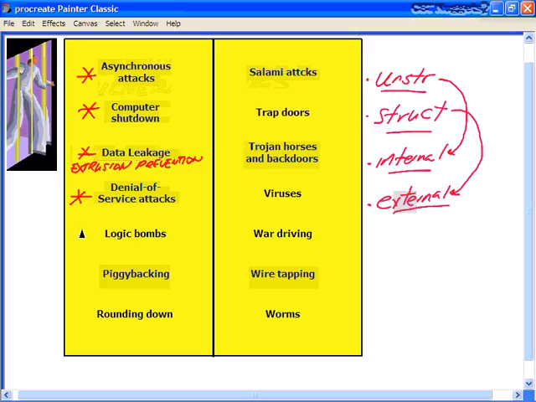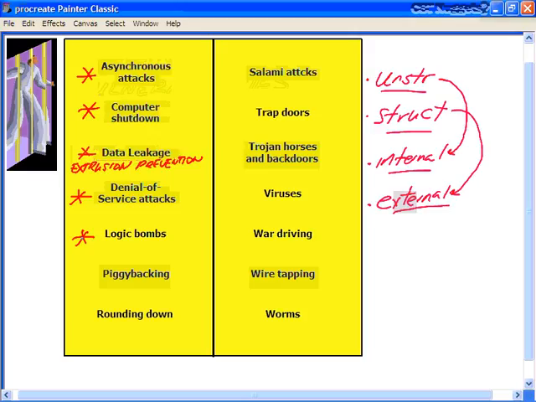A logic bomb is simply a chunk of code that gets placed into a software system or an application that's going to instigate some malicious activity whenever certain conditions are met. For example, a cracker might put a piece of code that starts deleting files, like in the HR salary database or the benefits database, whenever the employee leaves the company.